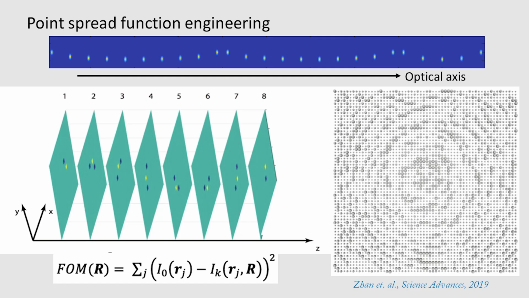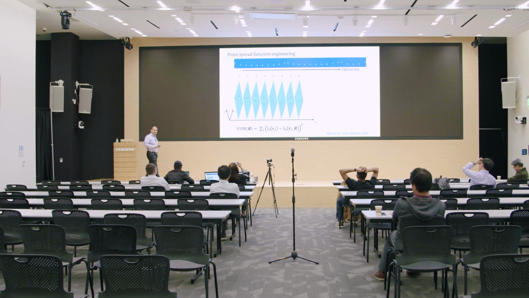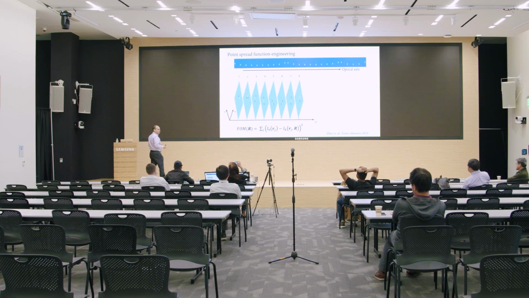Okay? And this was an interesting realization for us, that how you design this figure of merit is non-trivial. I think it requires a lot of intuition from optical engineers to figure out how to design this figure of merit if you want some optics to work in a certain way. One trivial figure of merit you can think of is to define the whole plane. We can basically say at each plane, put everywhere at 0 except 1 point. But then it gets way too complicated and it doesn't really work. It also gives you bad results. So there is some hit and trial involved to figure out the figure of merit.